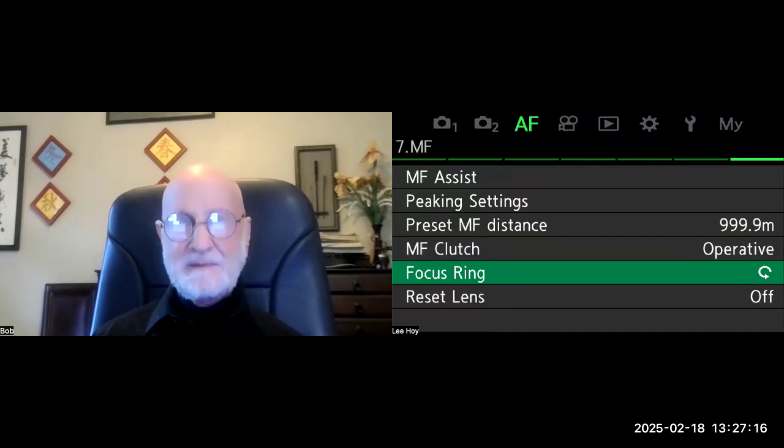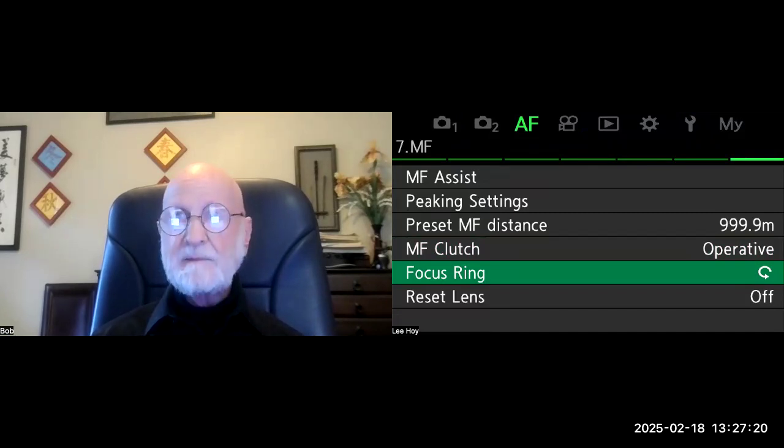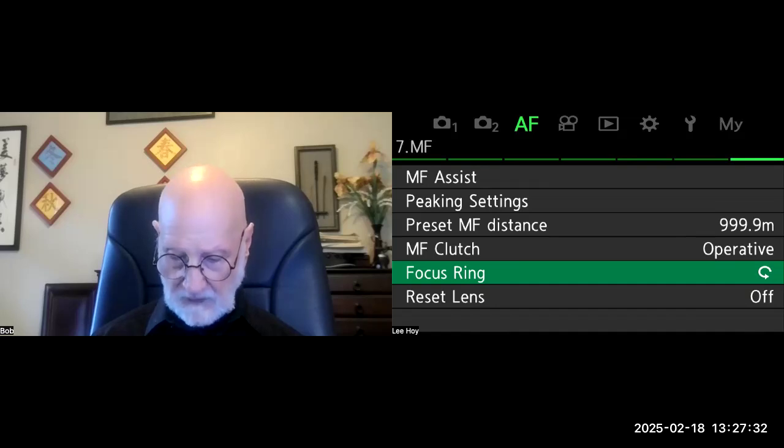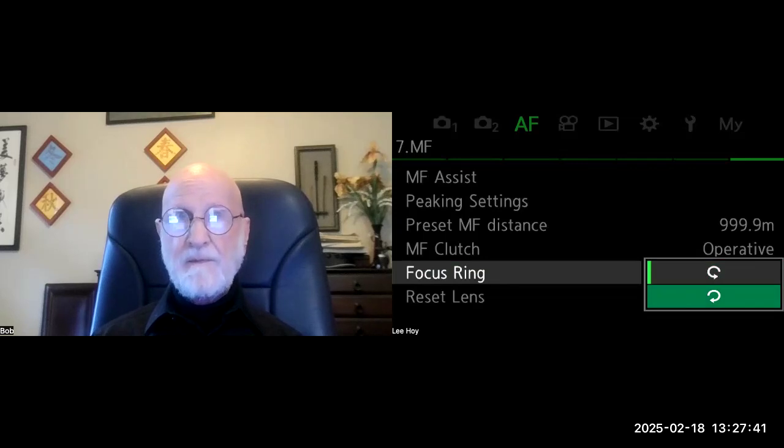Okay. So this next one, this focus ring. Now, if you find that when you start to manually focus, you're always starting to go the wrong direction, in other words, you think you're focusing in, but you're always going out, right? Or say you think you're going towards close focus, but you're always going to infinity. You can reverse what your camera does by switching.